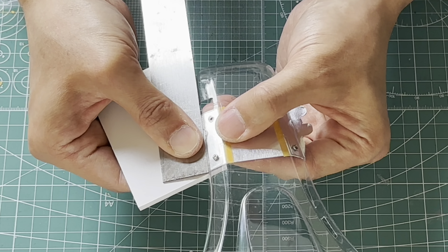First, bend the side wing horizontally. And then vertically. And then bend the very end horizontally so as to accommodate the wings. Yes, you did it.